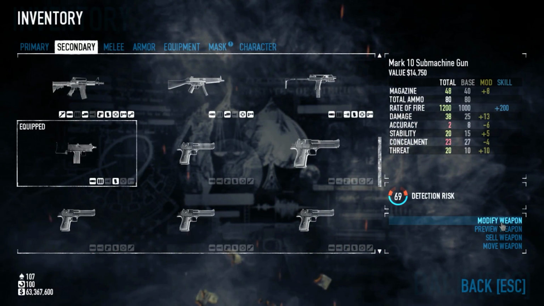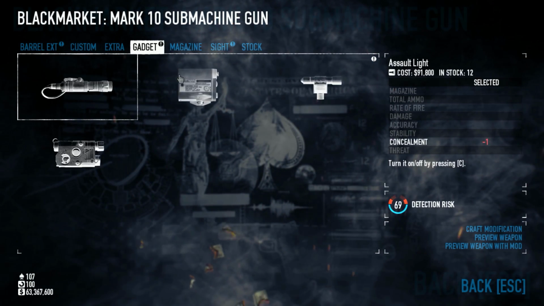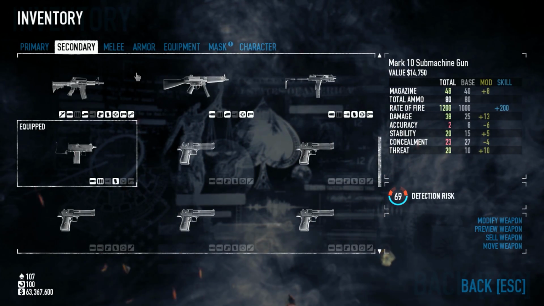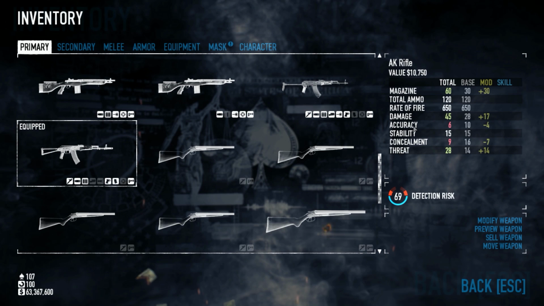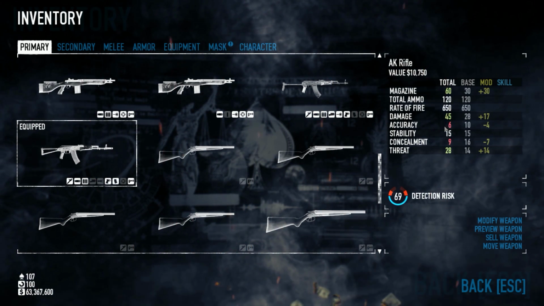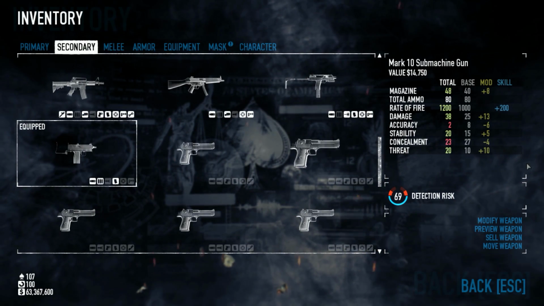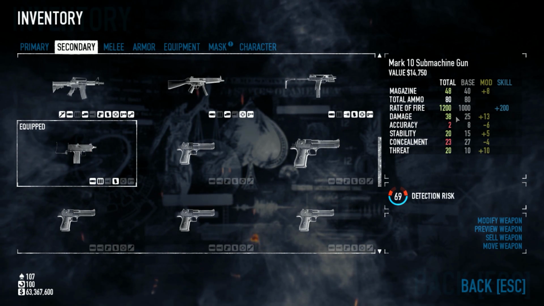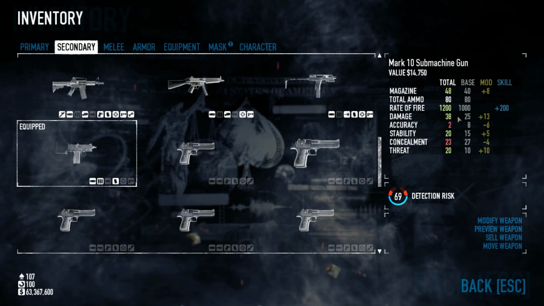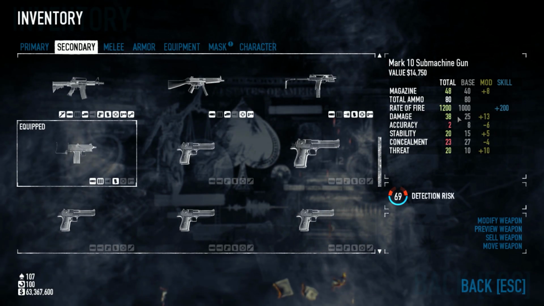Now for my MAC-10, I have the Funnel of Fun nozzle, auto fire, extended mag, and that's it. So as you can see, these weapons have very interesting stats. Damage 45, accuracy 6, stability 15, concealment 9. For my MAC-10, 38 damage, 2 accuracy, 20 stability. Both of these weapons have piss poor accuracy and piss poor stability, and that's exactly the type of weapon a gangster would use.